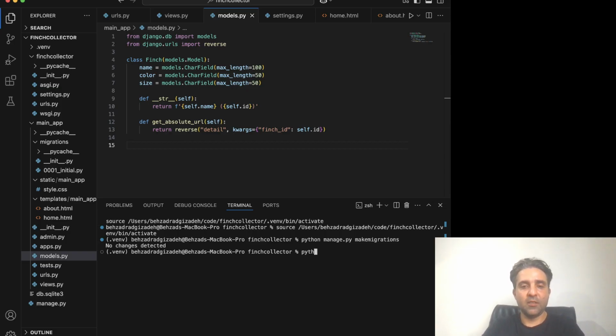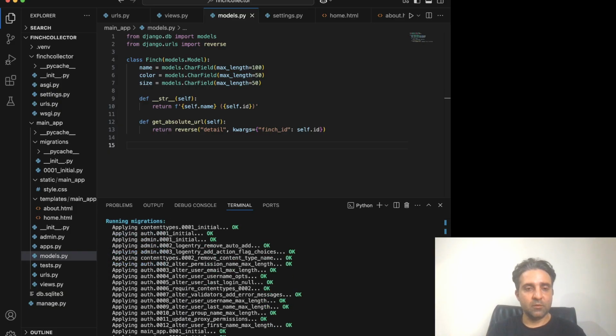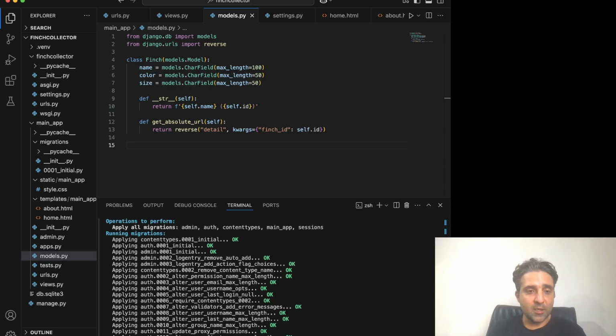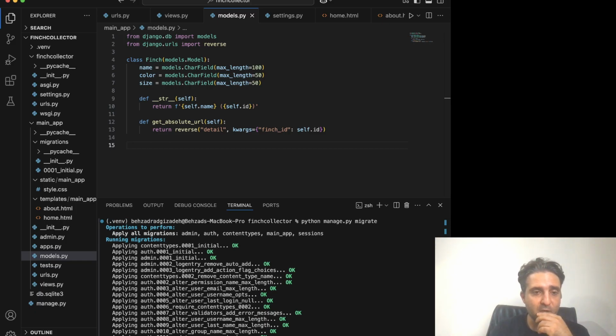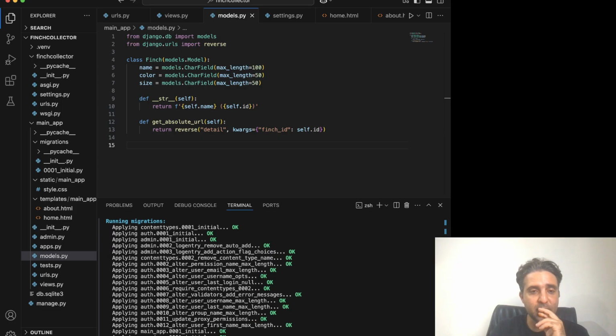And then python manage.py migrate. Okay, so now everything is fine. As you can see, we are running the migration here and applying all the tables to our database.